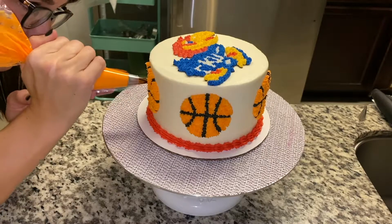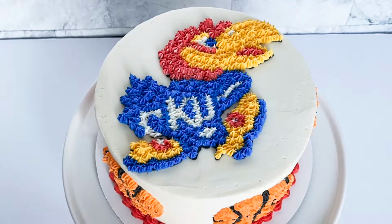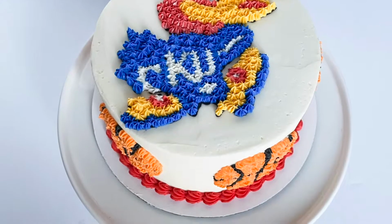Alright, so there you guys pretty well have it. That's how I was able to transfer that design onto my cake. It turned out like this. They were super happy with it.